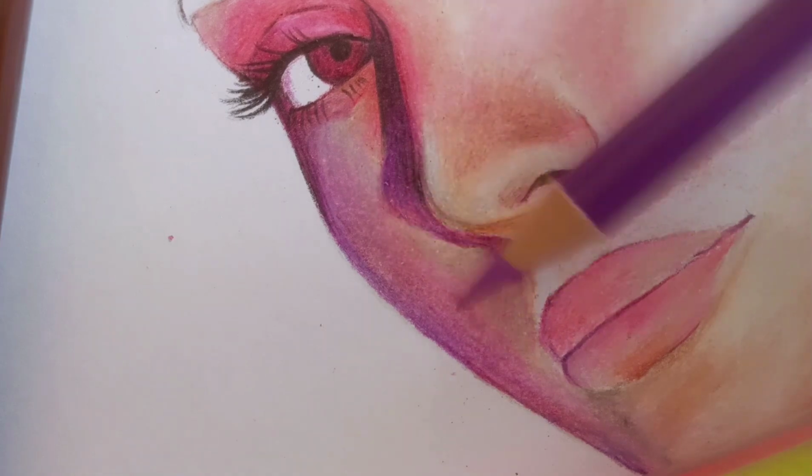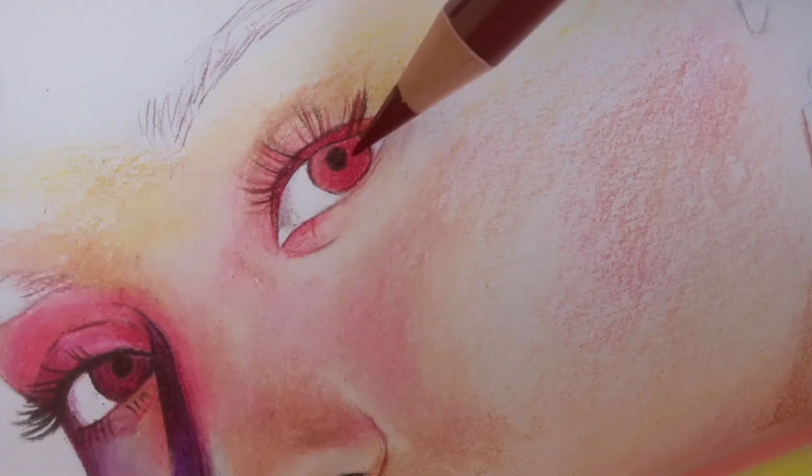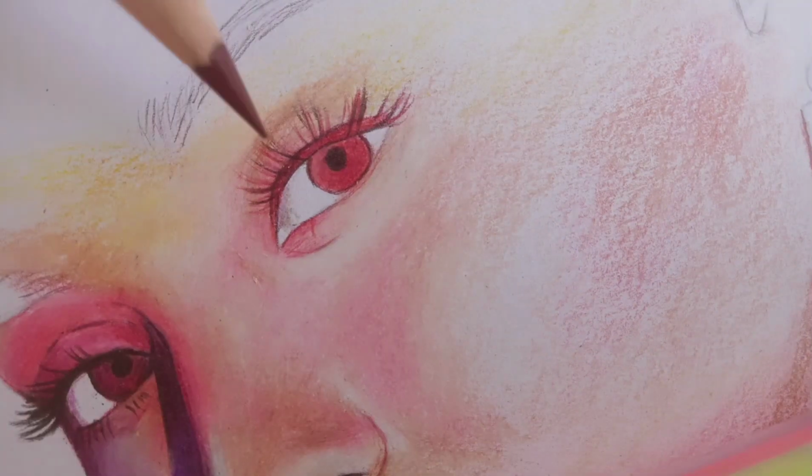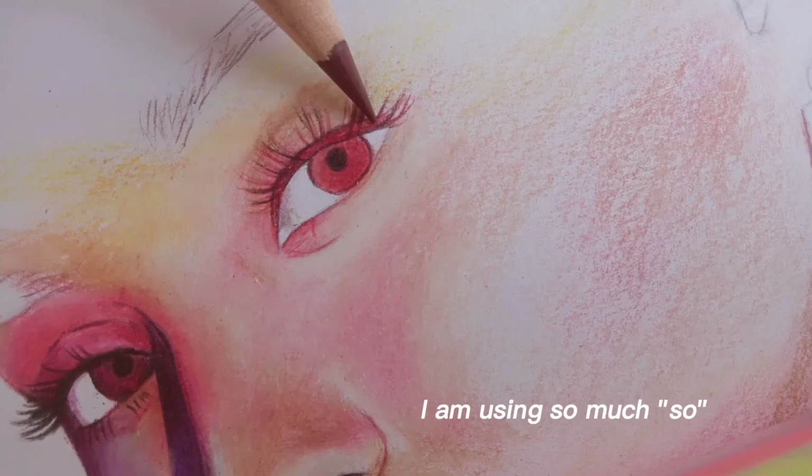I'm using layer and layer to blend the color pencils properly. So I'll be back later, so enjoy the video.